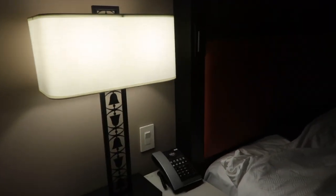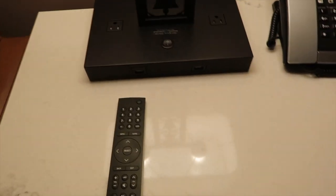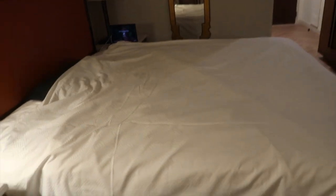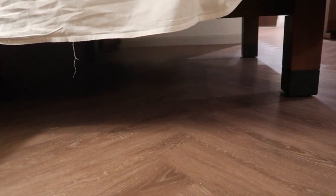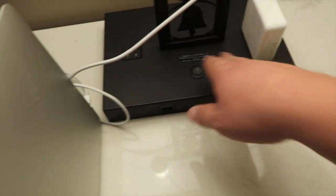Above the couch there are four nice designed mirrors — really nice pieces. Moving toward the bed, you've got a lamp with two USB ports and two regular outlets, your phone, and a small set of drawers. The top drawer has a Bible, and the rest are good for storage. Here's the king size bed with a lot of room underneath for luggage. On each side of the headboard there are pull-out reading lights. On the other side it's the same setup — lamp, two USB ports, two regular plugs, and a small drawer. On the wall there's a really nice mirror.